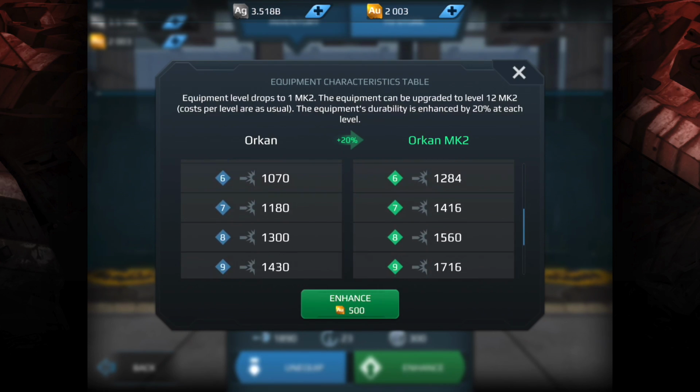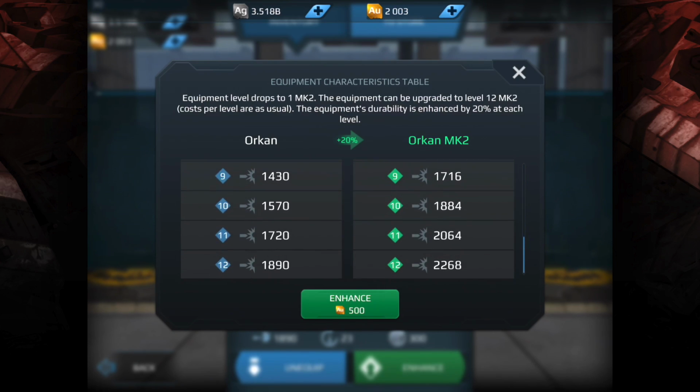In order for me to actually get it equivalent to a level 12 Mach 1, I would have to upgrade this to at least a level 10 on the Mach 2 scale. So you can see it's 1,884. In fact, it's still weaker than the 1,890. If I wanted this weapon to be stronger in terms of Mach 2, I would have to upgrade it to a level 11, which is 2,064.